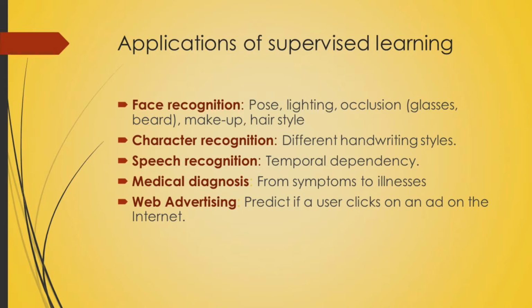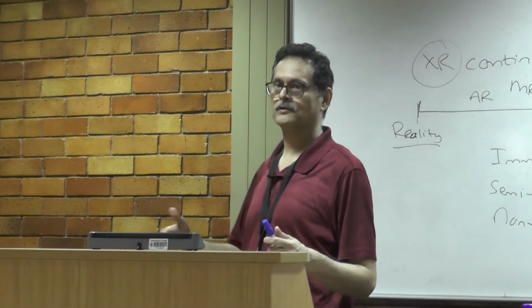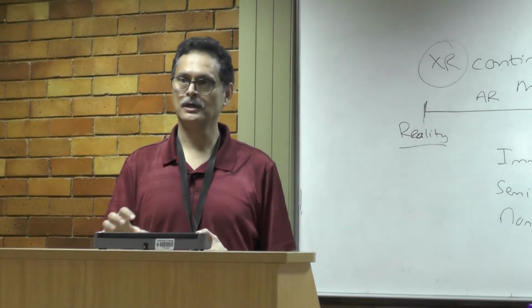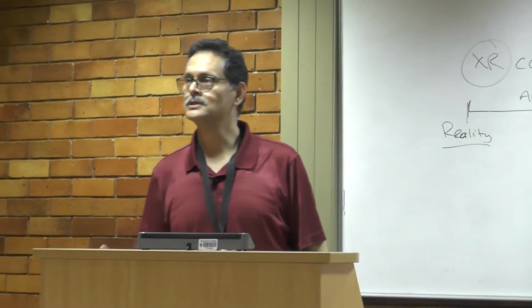Okay. And then also, when you want to do advertising, I think web advertisement, you would have all seen that, especially when you go to Yahoo, Google, what have you. If you're looking for a particular book, then it automatically recommends similar books of that topic. You want to do machine learning, you're hunting for machine learning, it picks up that this guy is interested in that, and it starts recommending books of that kind, or similar books, or books that have been bought by other authors who bought this book. You have seen all that. So that is all part of advertising, which makes use of machine learning, supervised machine learning. Okay, so it's a very good thing.